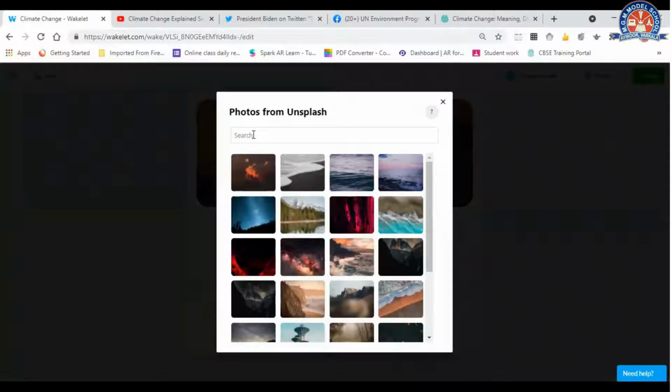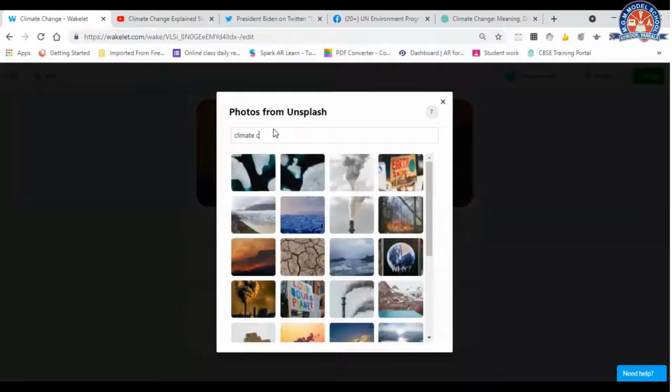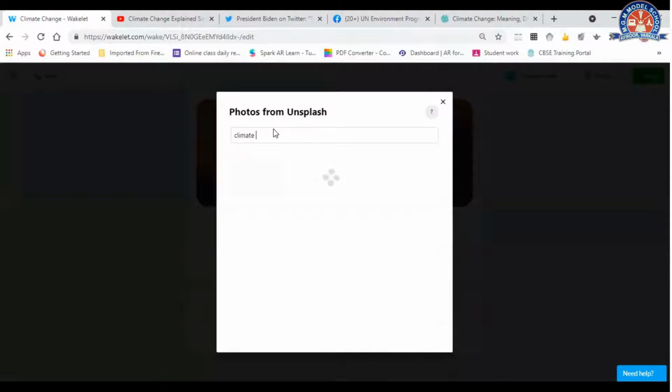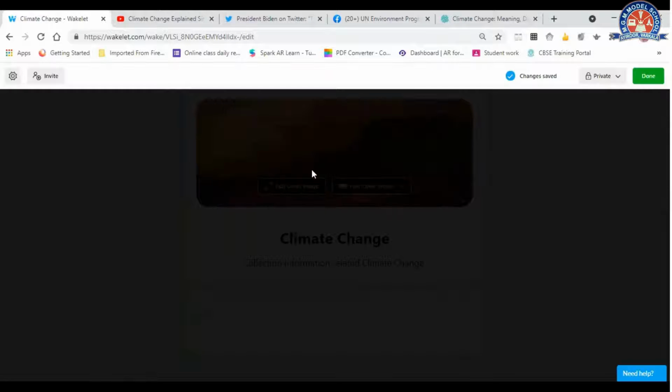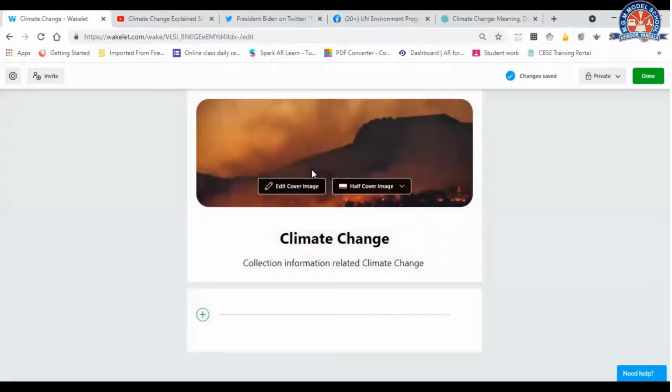Here also again, if you want, you can have a search on this one. I'm just searching for climate system, especially for some of the images related to climate. I'm putting climate. Okay, then just specifying this one. And I need something related to the older one I have already selected. Same color pattern. Or you can have any other image, if you want.